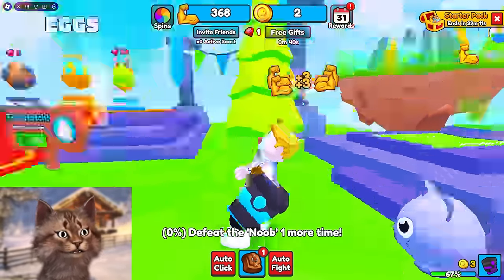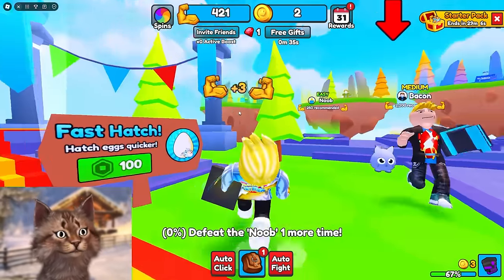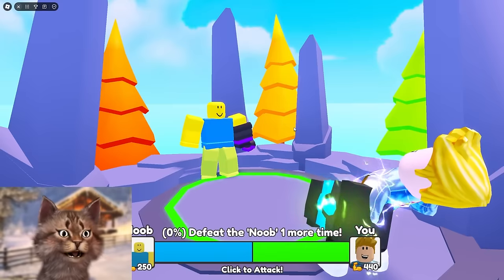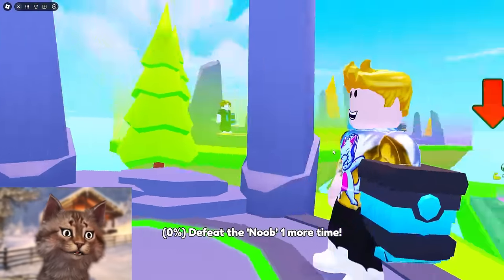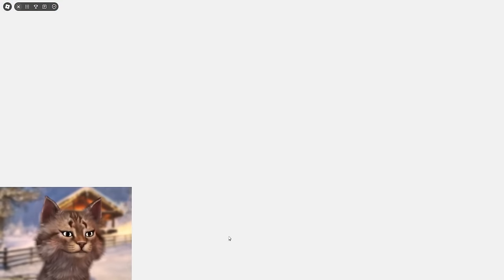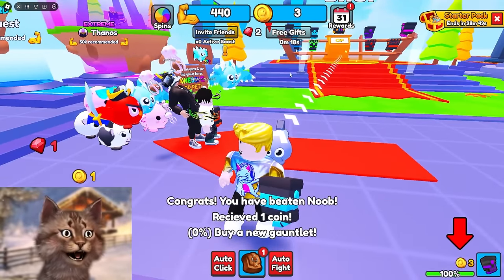Alright, so we gotta fight. Let me hatch another egg. Oh, it's 5 now. Dude, it cost 1. Okay, well, I gotta defeat the noob one more time then. Alright, let me turn on the auto clicker so I don't have to click. And destroy the noob. Okay, so this is part of my quest. It says defeat 1 noob. Alright, I snapped him away. Okay, I did it. And I got a coin.